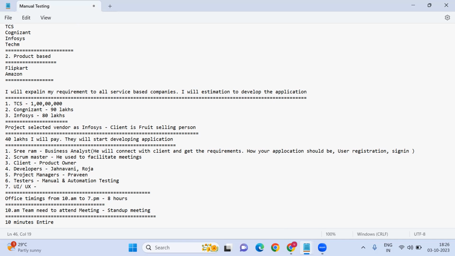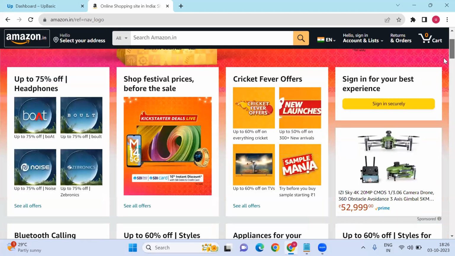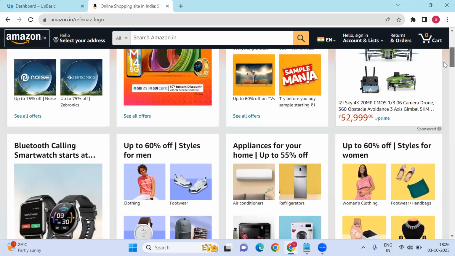Once you join any organization, they will explain what the application is and what you are going to work on. First, you need to understand the application. If I straight away say, go and test this application, you can't understand it. First, I am going to explain what this application is and what people are going to do with it. I will explain to you, and if you have any doubts, you can ask in those KT sessions itself.